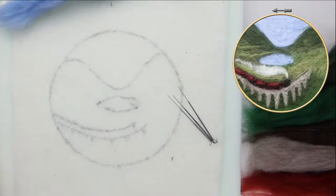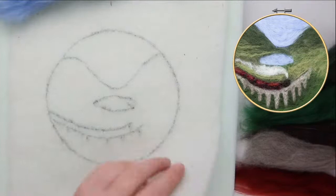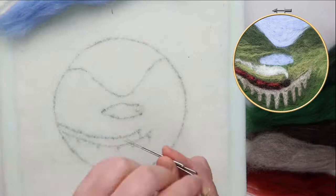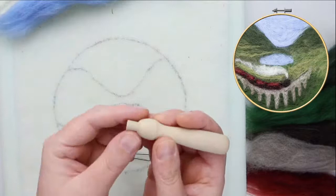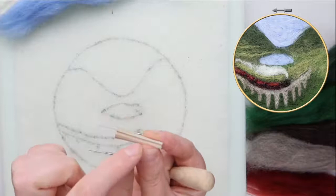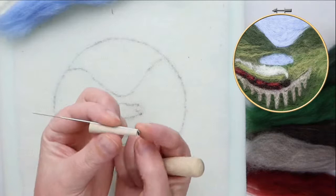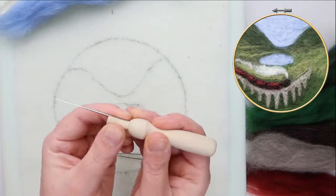For those of you who haven't felted before, we're going to do a quick introduction. In your kit you should have everything you need. You'll have a nice big bit of foam to felt onto, and you'll have this — it's called pre-felt — which has the basic outline of what we're going to draw. You've also got your needles and a needle holder. You can use the needles without the grip, but it is easier with it. To use this — pull out the wee plug, find the wee groove, and pop the needle in the groove with the hook end going on the smaller end, which you pop back into the holder, and then you can stab like that.